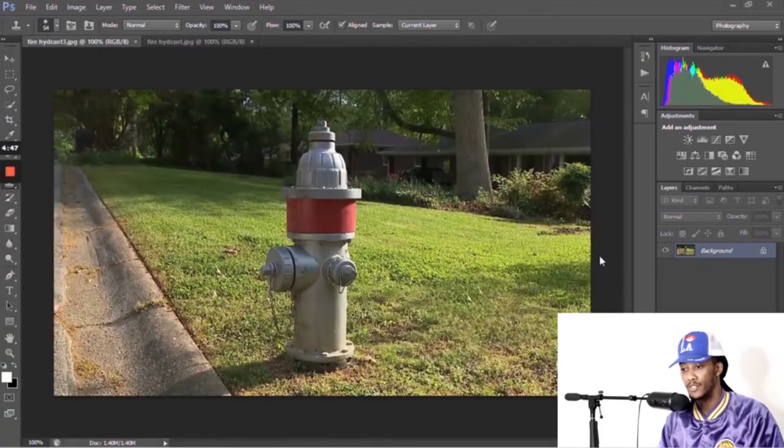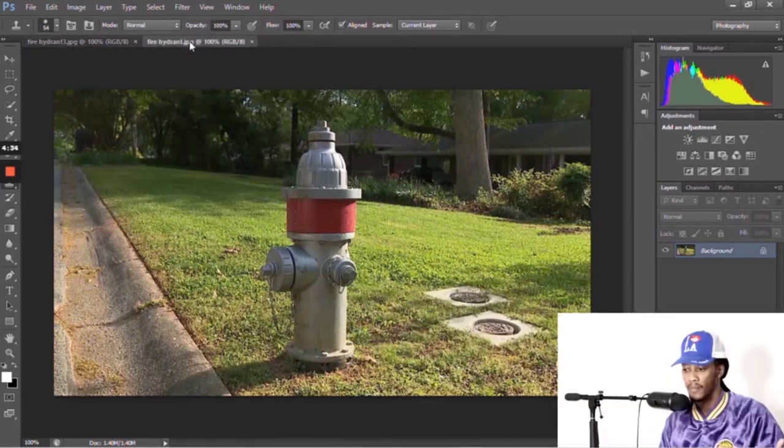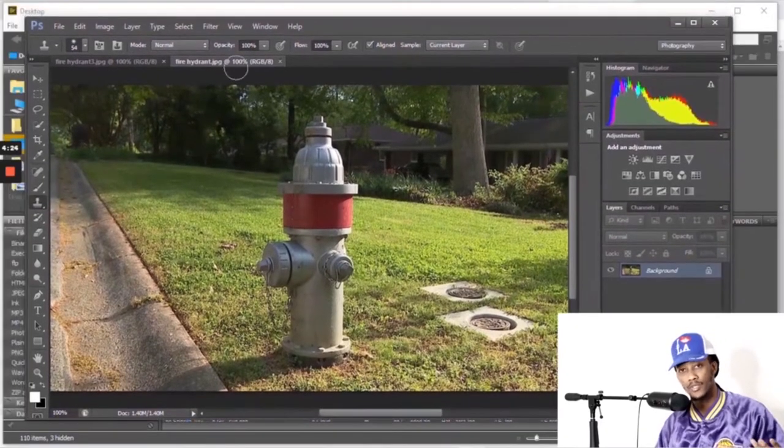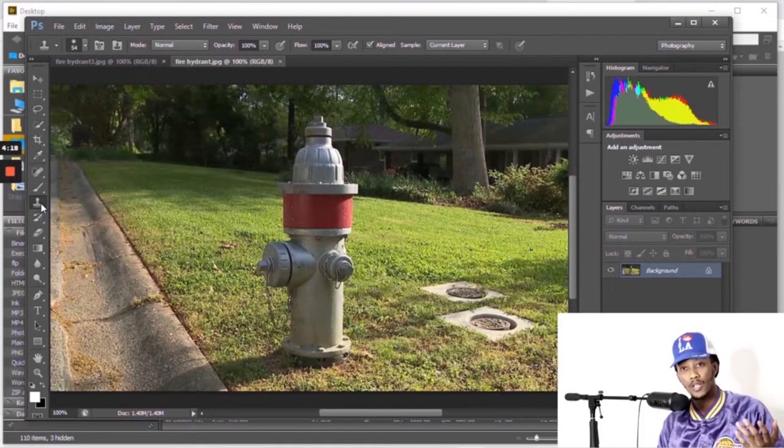If you really look at it, we have two different pictures, the fire hydrant, if you've seen my last tutorial with the quick selection tool, but we also have another fire hydrant picture there as well. As we select it, one picture has those little square things that I mentioned in my last video, and the other picture doesn't. It's a before and after. How did you do this, Dee Brown? I use the clone tool. That's what we'll be going over today.